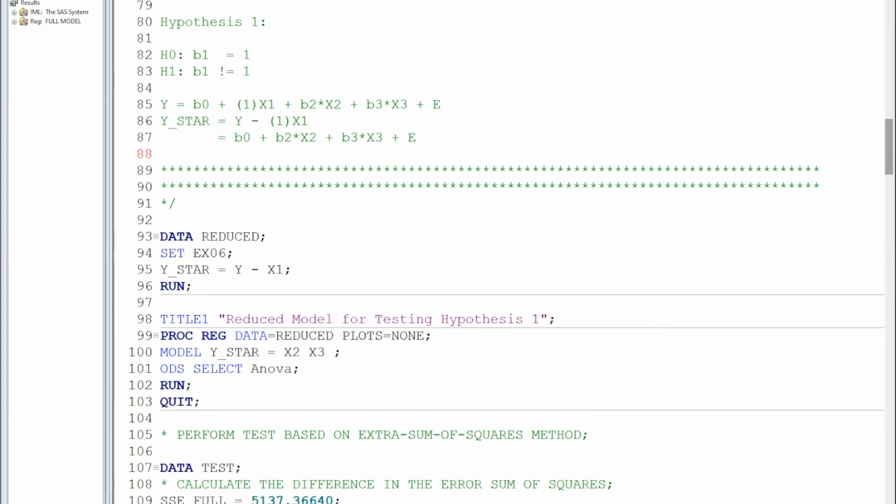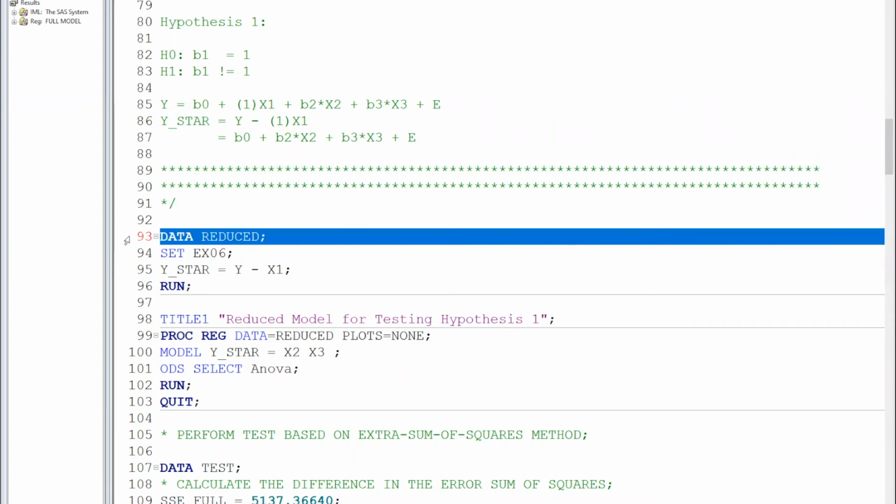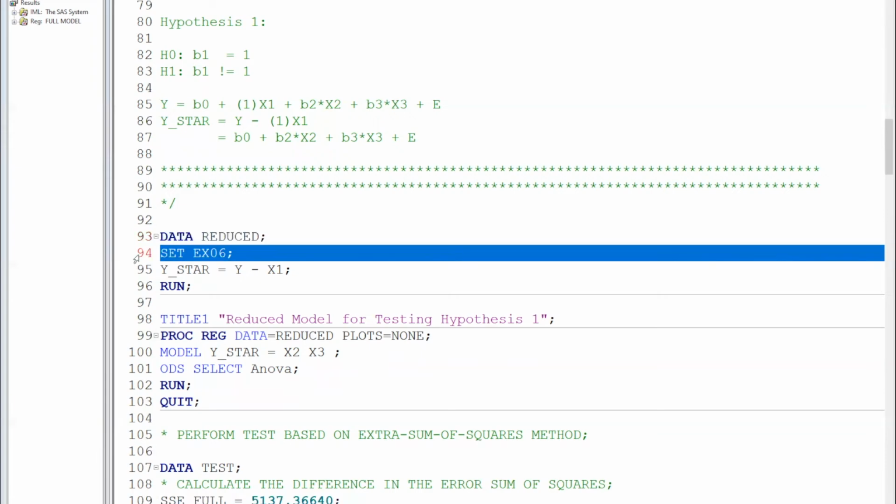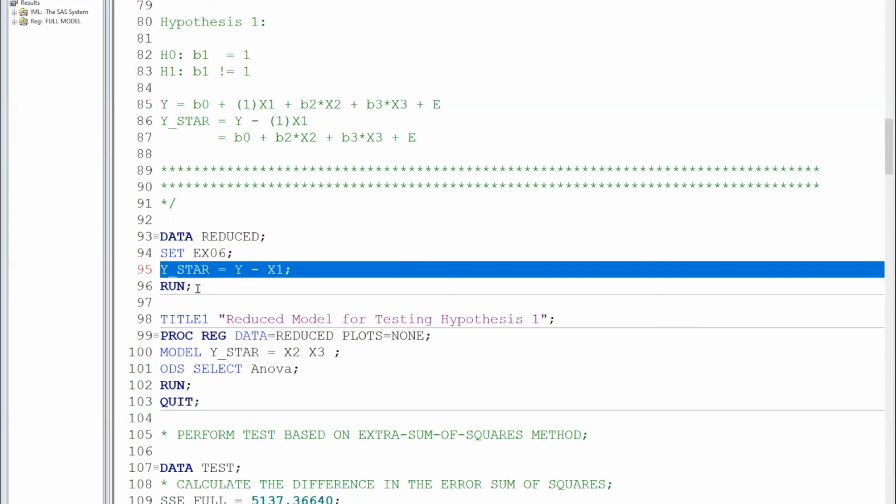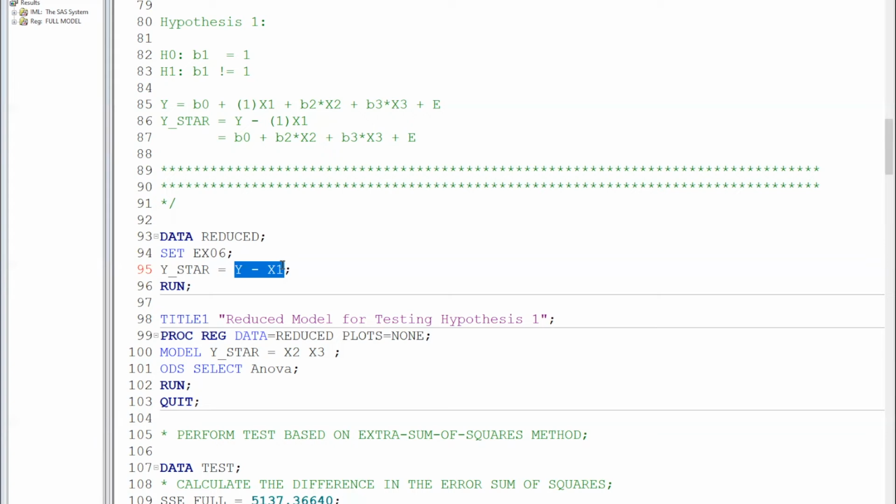And so what I'm going to do is construct a new data set. I'm going to call it reduced. All right, so with this data step, I'm creating a temporary data set called reduced. I read in all the values from the original data set that we started with. And then I'm going to define a new variable called y underscore star, and that's equal to y minus x1.